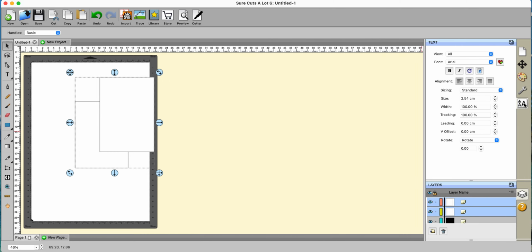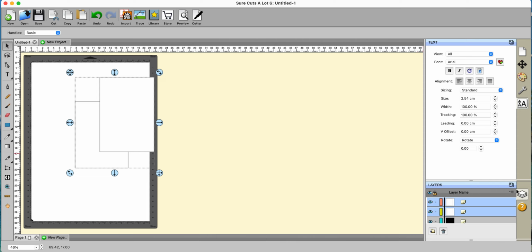Then we have the fonts, and you can choose your font from this list, which goes through all the fonts on your computer again, or you can use them from the library. I tend to use them from the library because I can see better what they are. And you've got the usual things to change the quality of the text that you're typing, the leading, the vertical offset, the rotate, whether you have it centered to the left, to the right, all these sorts of things. And you can choose to rotate it by a set degree if you want to. Not something I generally do, but you can if you feel like it.